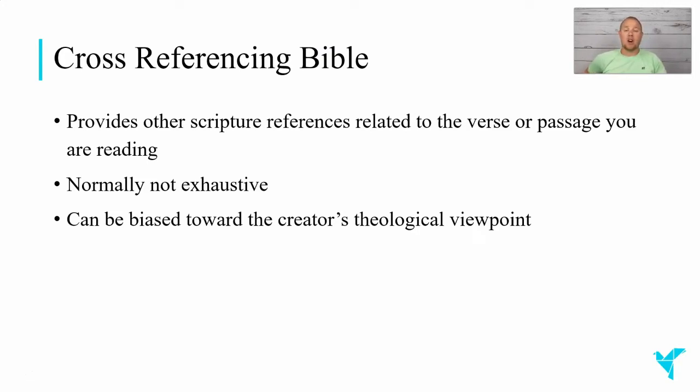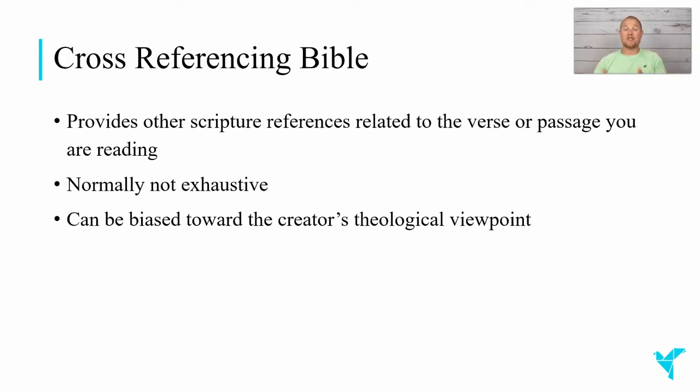Now, normally these aren't comprehensive, and so many people have it in their Bible where there's this middle cross-reference section where they'll have verses, and then by those verses will be other verses that are similar to it. So there's really not a way in our Bibles to be able to list every cross-reference available. That's why things like concordances are important.